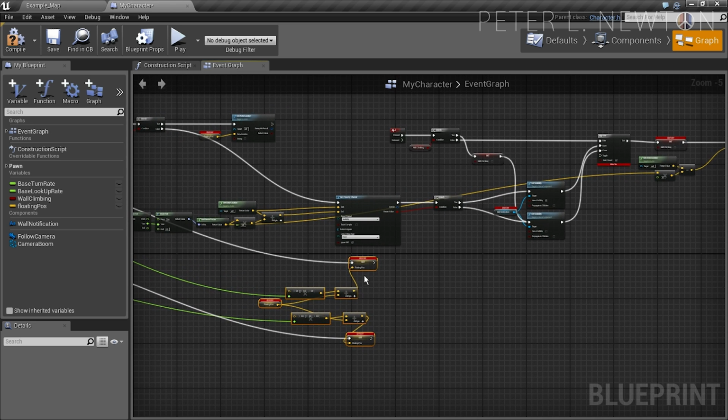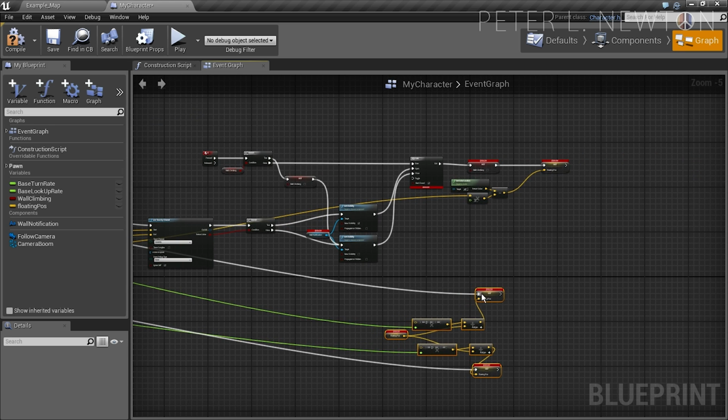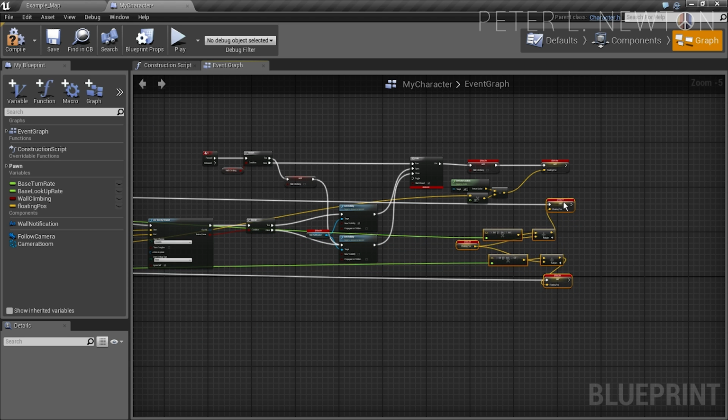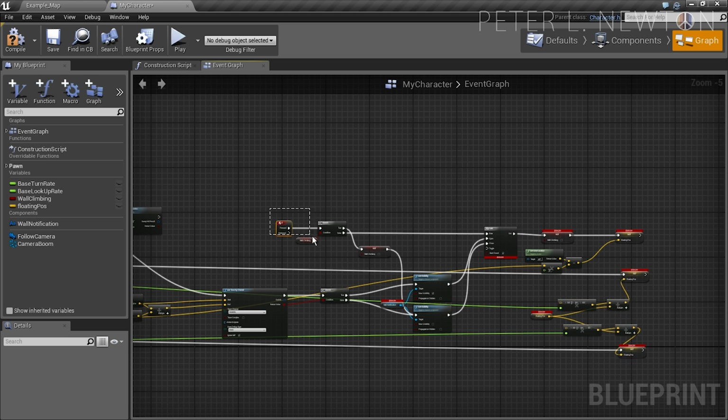And we're going to do a little cleanup here, so don't worry. Drag this out over here, under here, because I want this to be aligned with this node here, sort of. And let's select all of these nodes, these nodes, these nodes, and these nodes. Drag these up.